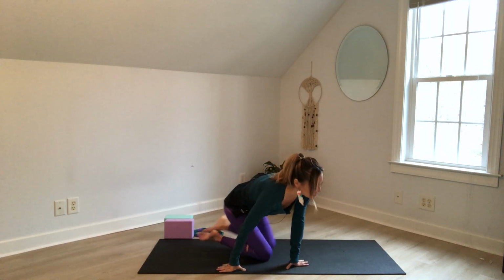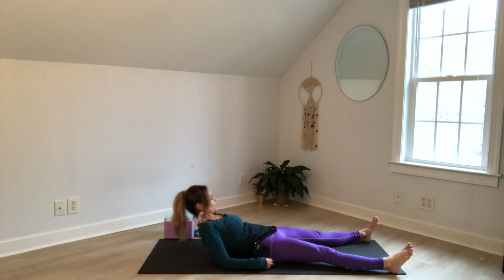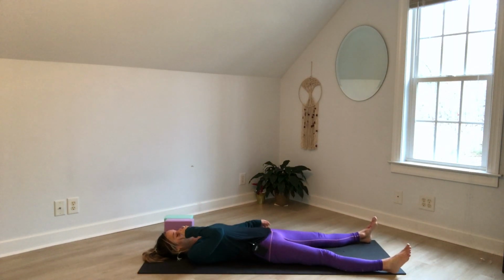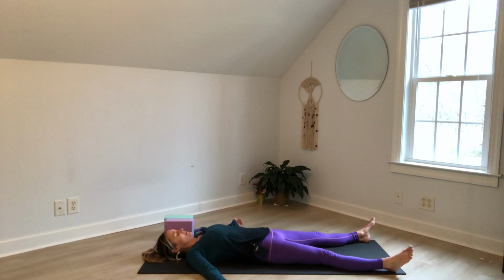So if you want to see that Shavasana shape, if this is unfamiliar to you, if you haven't really spent a lot of time doing it, today might be a day where it feels good to you. So just coming into that traditional shape of creating space between the legs and creating space at the armpits. You want to focus on tucking that chin towards the chest to lengthen the cervical spine. And then closing the eyes, bringing the gaze inward.